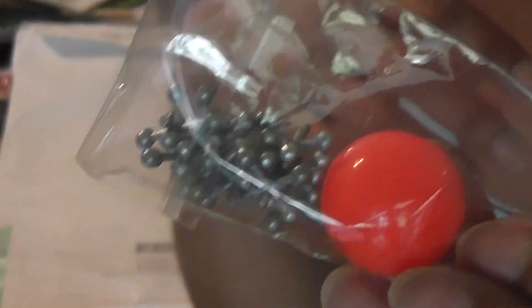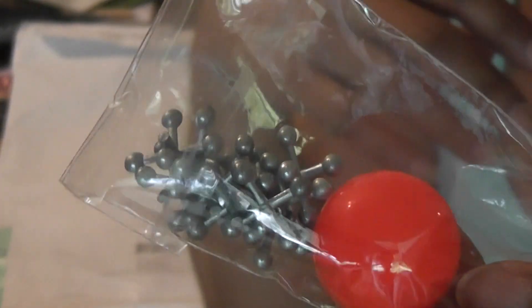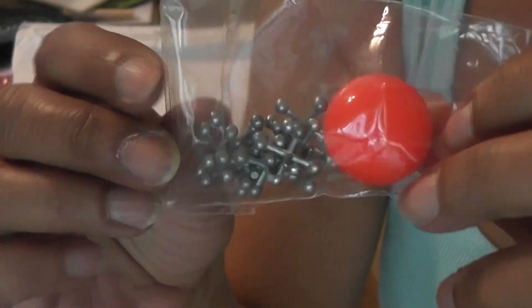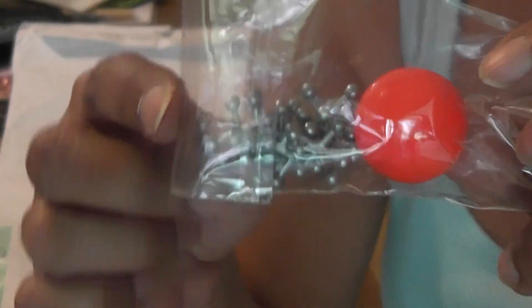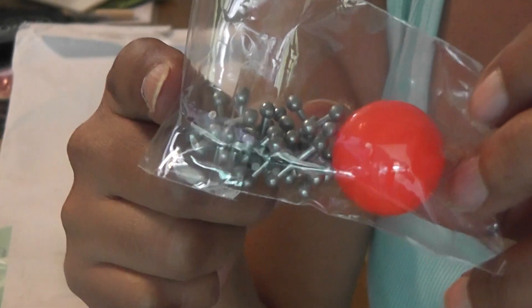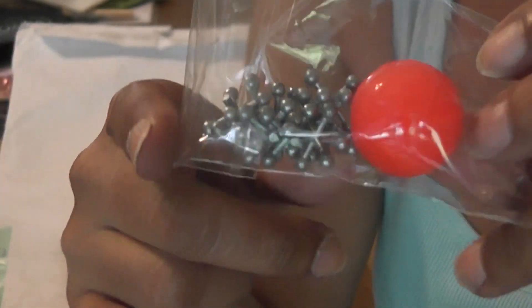Everything in the bag — this is what made me cry. I called my sister and I was bawling like an idiot. I was like, I love everything you sent me but the jacks. Because it just took me back to when we were little girls in Brooklyn and we would sit on the stoop and play jacks for hours. So I love these. Thank you, sis, for the wonderful goodies you sent me.